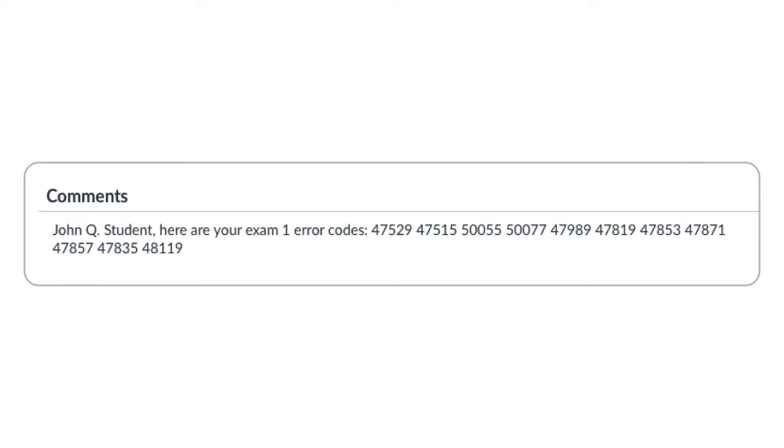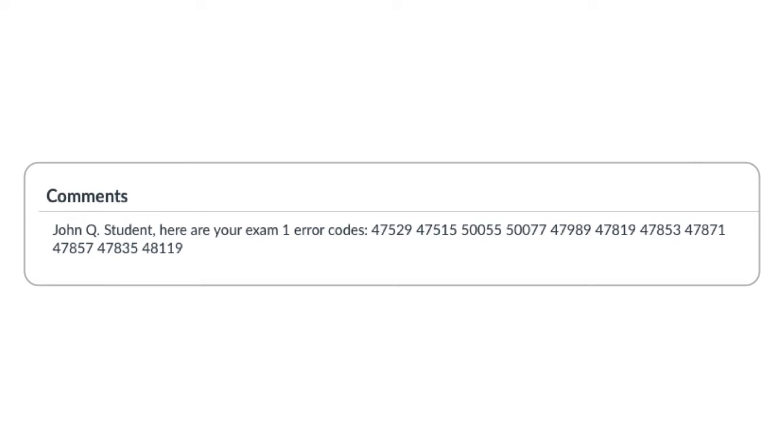Now those numbers are from the Canvas ID number that each exam question has. Every question in a homework assignment has a Canvas ID number, and this is the last 5 digits from that Canvas ID number.